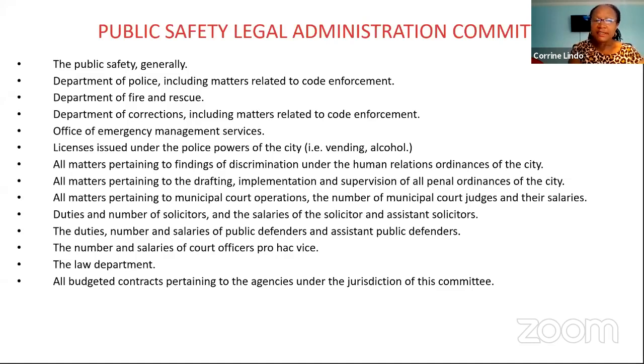And the Office of the Solicitors, the Public Defender's Office, the Office of Municipal Clerk, the Office of Municipal Court, I'm sorry. And so with all these committees that I've talked about and continue to talk about, all these departments that are under the jurisdiction of these committees will all be required to do quarterly reports to the committees, like Watershed will go to Utilities, Planning Department will go to Community Development and Human Services Committee, so the Police and Corrections and Fire and Law Department will be required to do quarterly updates to the Public Safety and Legal Administration Committee.